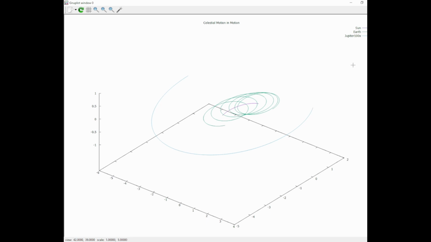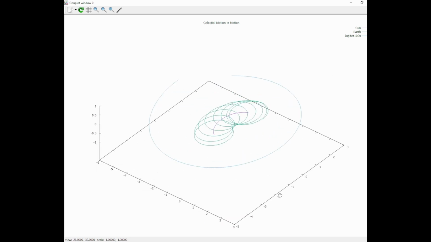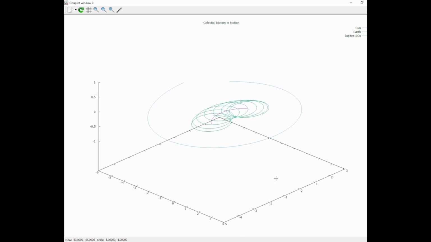But we're going more in for the very center of the whole operation. I find it pretty entertaining to be able to play with it as it's going.